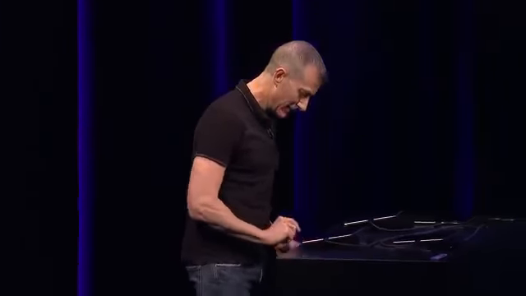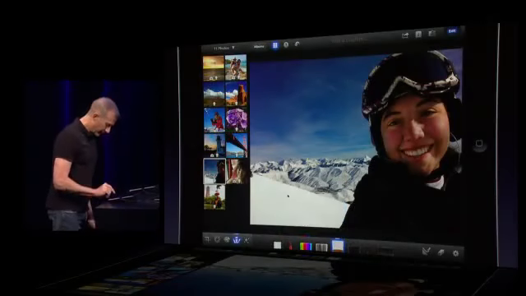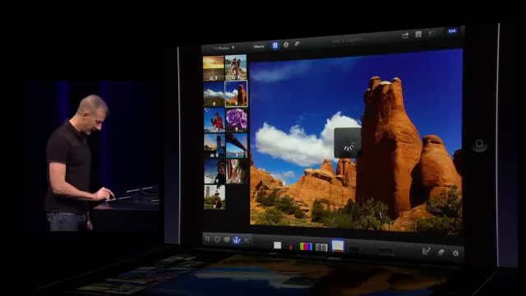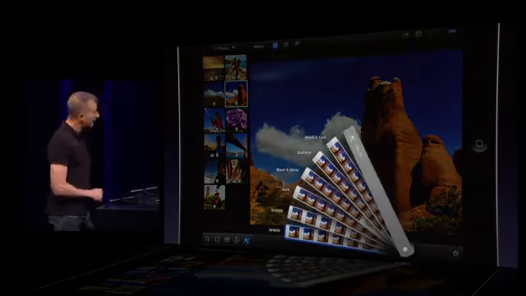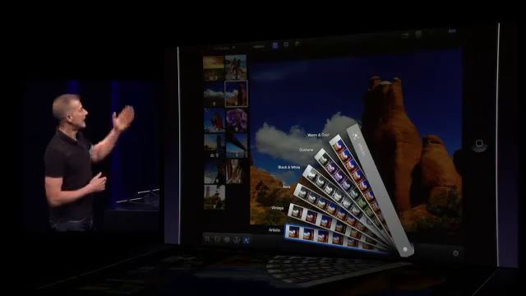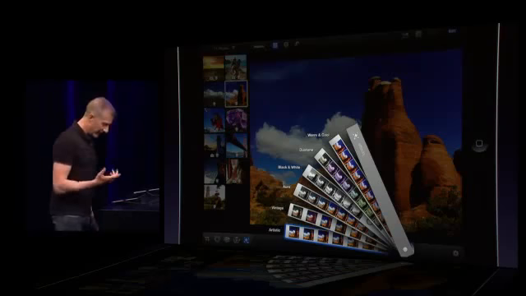So a great set of brushes that I can use, and like everything else on iPhoto, it's all non-destructive, so I can go back and make changes to any of this at any time that I'd like. Now, the next thing I'm going to show is we have some great effects. That's my fifth tool. I'm going to go ahead and choose my effects, and up pops my swatch book of effects that we have here, and we've got a whole bunch of different ones that I can choose from.